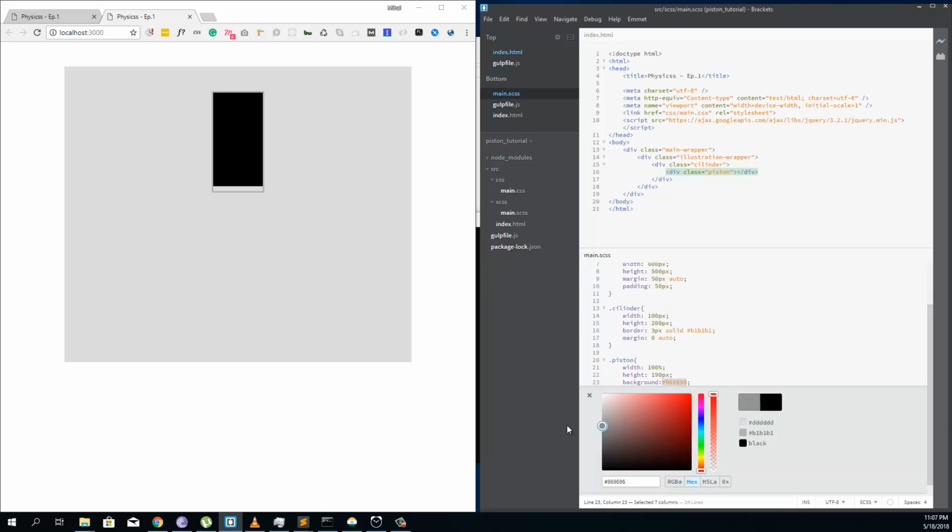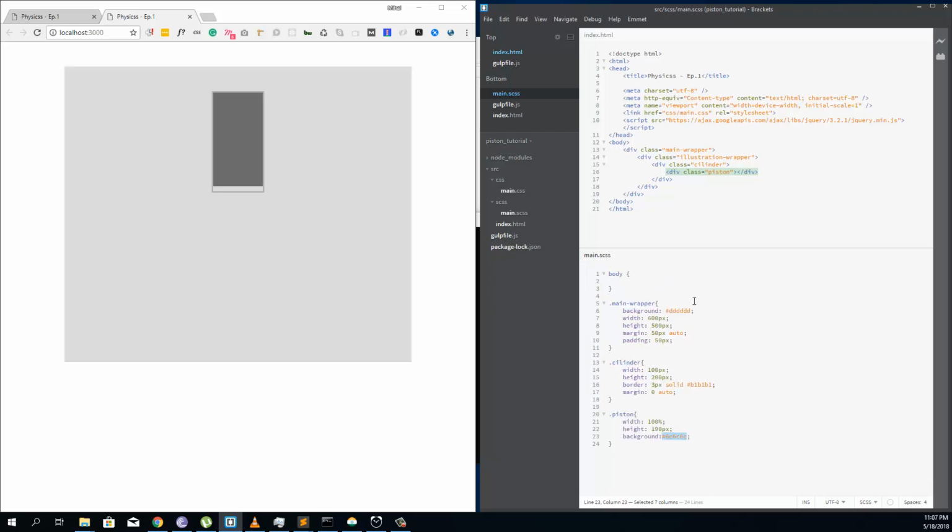Now let's change the color. Something like this, maybe.